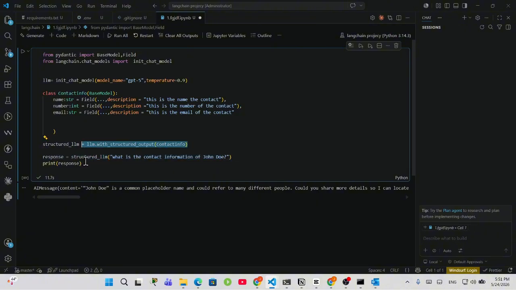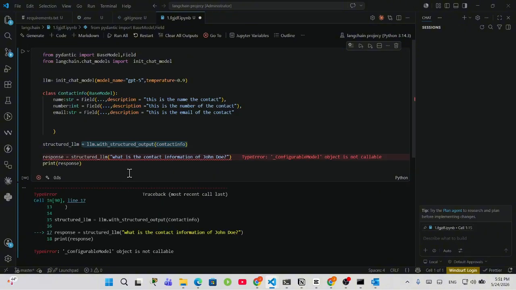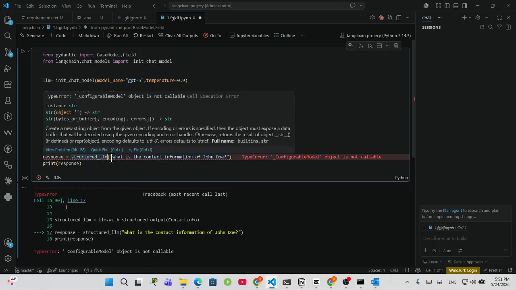So this is what we did. Now let me go ahead. Configurable object not callable. Yeah, because I didn't use invoke here.